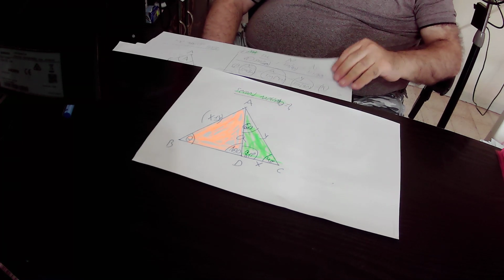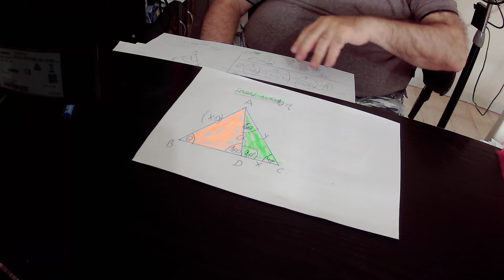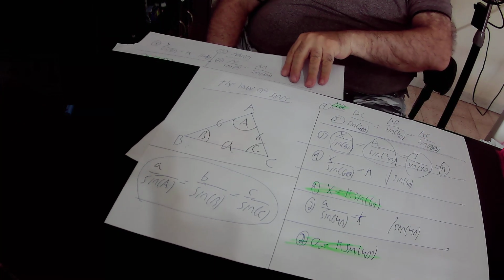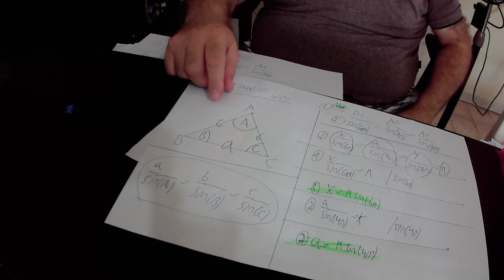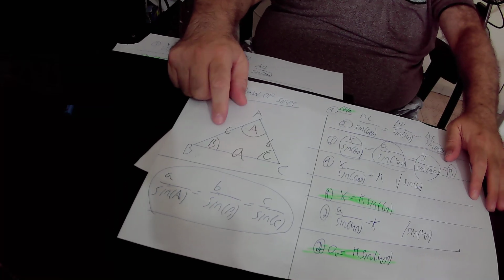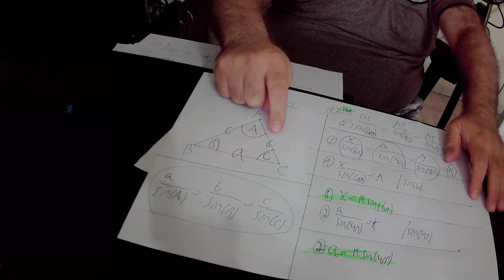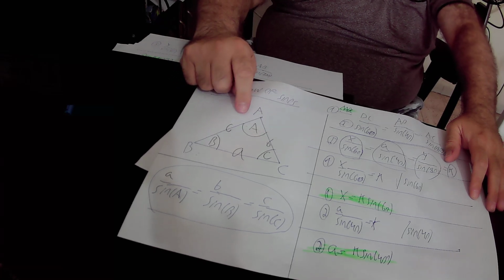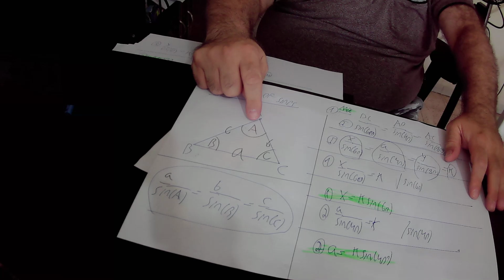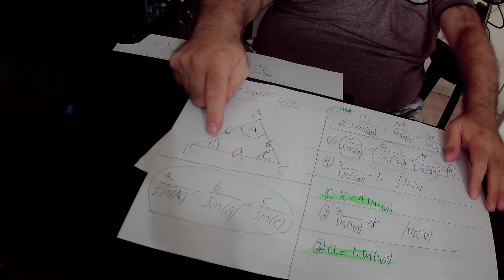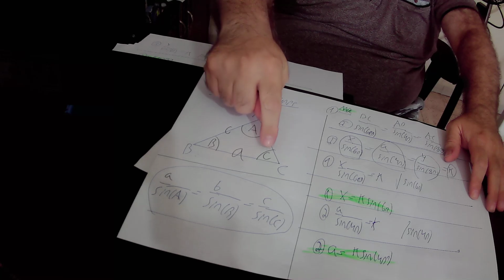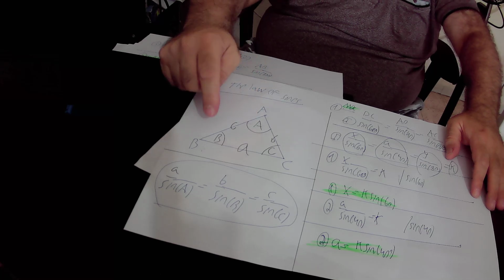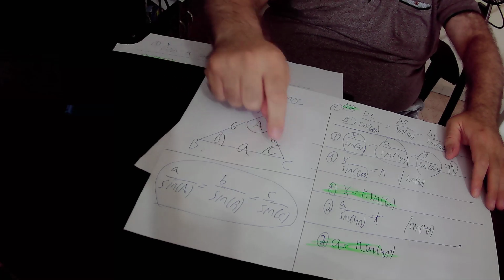Then I presented to you the law of sines, and we implemented the law of sines on the green triangle and the orange triangle also. What is the law of sines? The law of sines is true in any triangle. So here we have a triangle ABC, side AC equals B units, side AB equals C units, and BC equals A units in its length. The size of angle BAC is capital A degrees, the size of angle ABC is capital B degrees, and the size of angle ACB is capital C degrees. And according to the law of sines, we get that A over sine A equals B over sine B equals C over sine C.